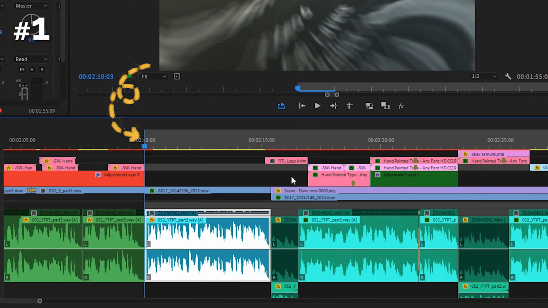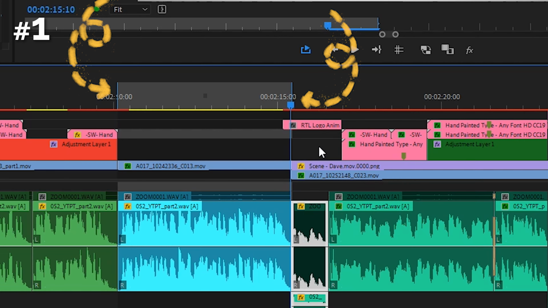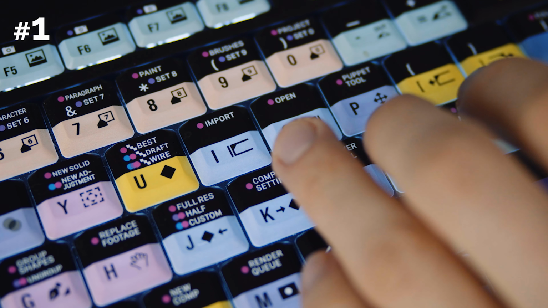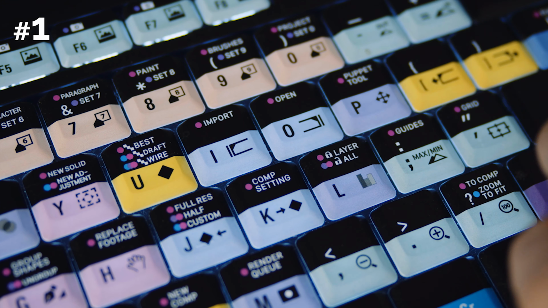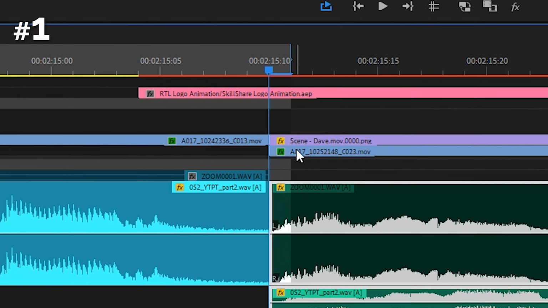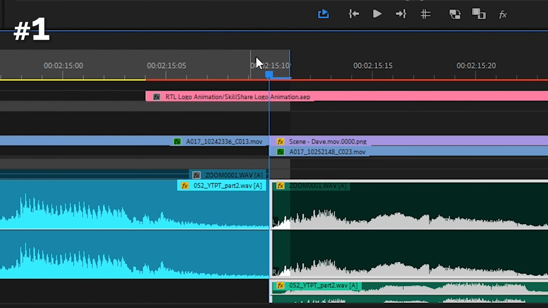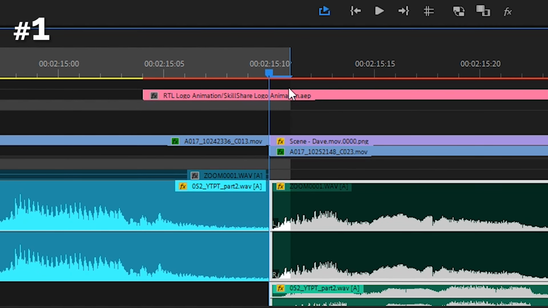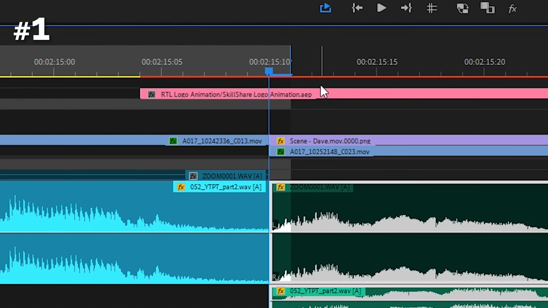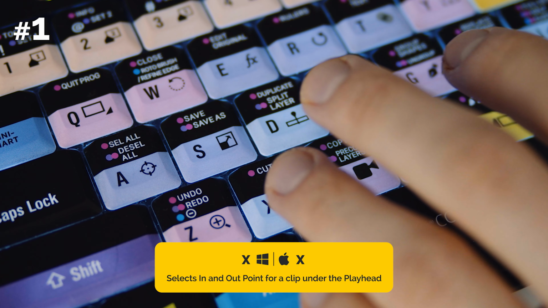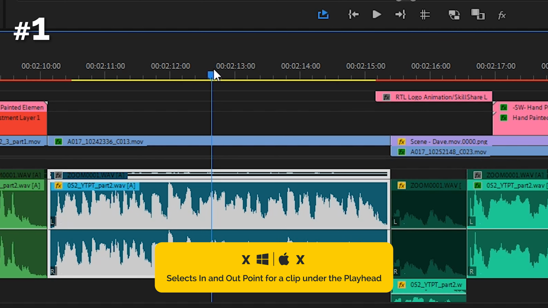If we want to render a part of the timeline, we can simply add in and out points with the I and O shortcuts. The problem is that we end up with one additional frame at the end that we don't want in an exported file. That's because a frame is actually one frame long in duration. This means that we're always looking at the frame just after the solid blue line. We can use the X shortcut, but it will select only the file under the playhead. Luckily, there is a great shortcut that doesn't cause this problem.